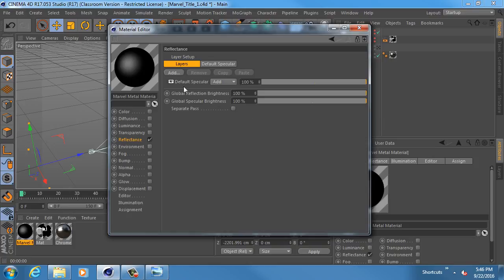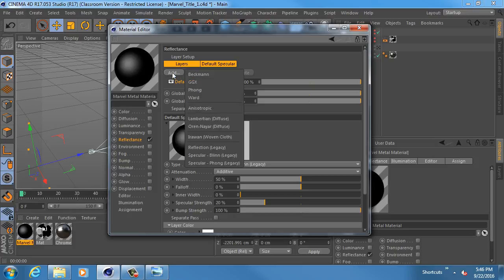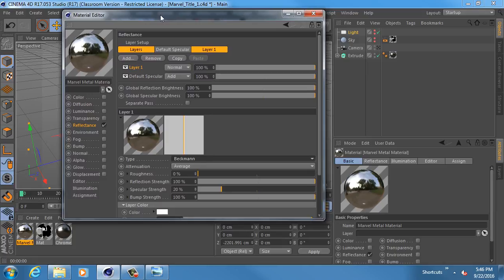We played with the specular channel a little bit in the desk assignment, and I know some of you got ahead into making some materials, but to go back over that, we will click Add Layer, and in this case we will use a Beckmann, which is just a Cinema 4D thing. So now this looks like a very mirror-like metal ball. There are a couple of settings that we want to change right off the bat.